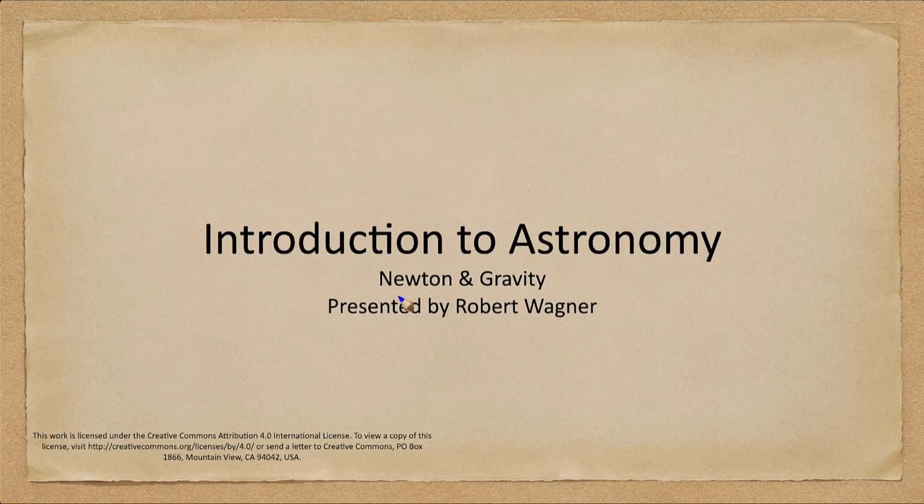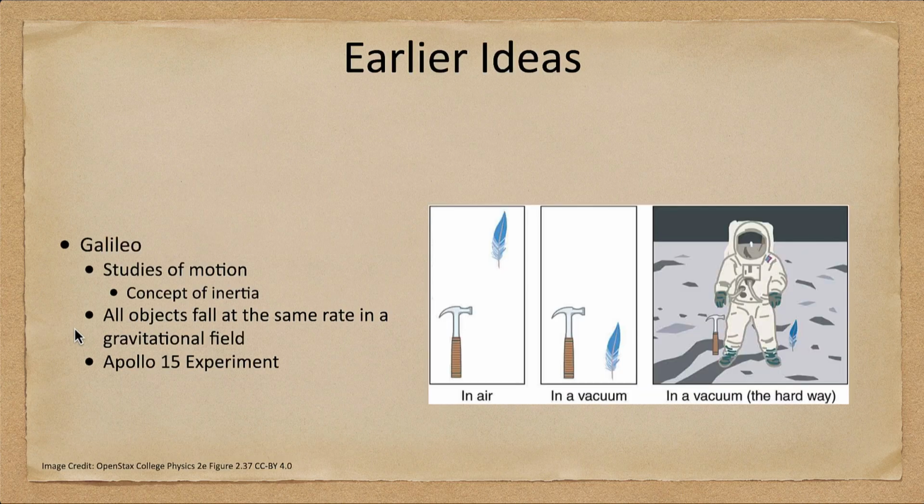In this lecture, we are going to talk about Isaac Newton and gravity and how that has then applied to orbits as we understand them. So we looked previously at Kepler, and his ideas of how things can orbit and his laws of orbital motion for the planets. And now we want to look at Newton and gravity and how we can understand where those laws come from. So let's go ahead and get started.